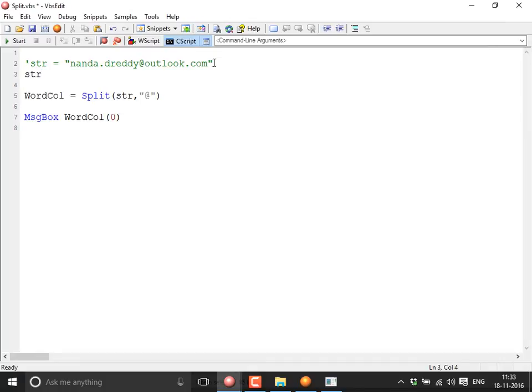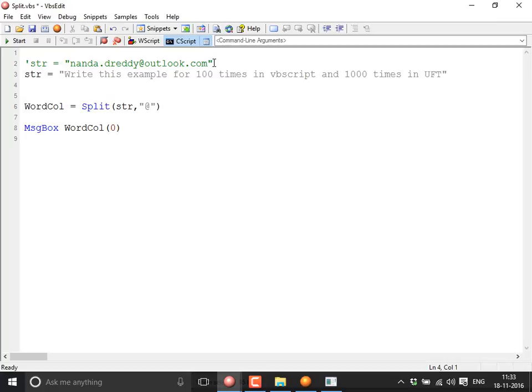Okay, now if I say like this, now what I have to do? I need to split this with space, wherever the space has come. Now I need to loop through each and every word.